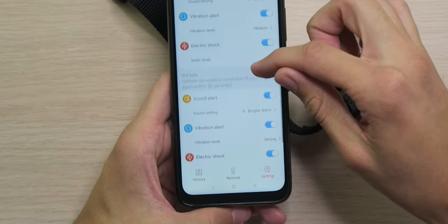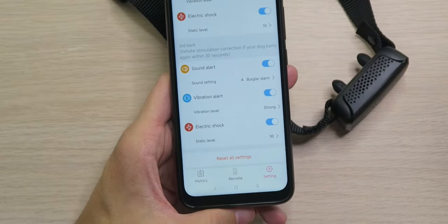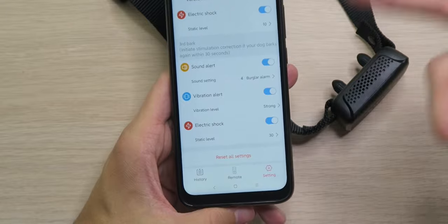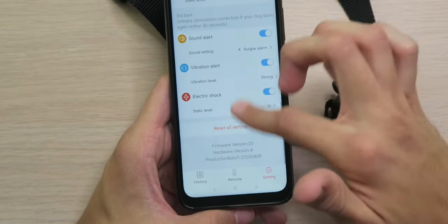And then if the dog barks a third time within 30 seconds, you can have all of them on, customize it to your liking, increase the intensity of the vibration, electric shock, change the sound effect, all that good stuff. So it's really customizable and very cool.